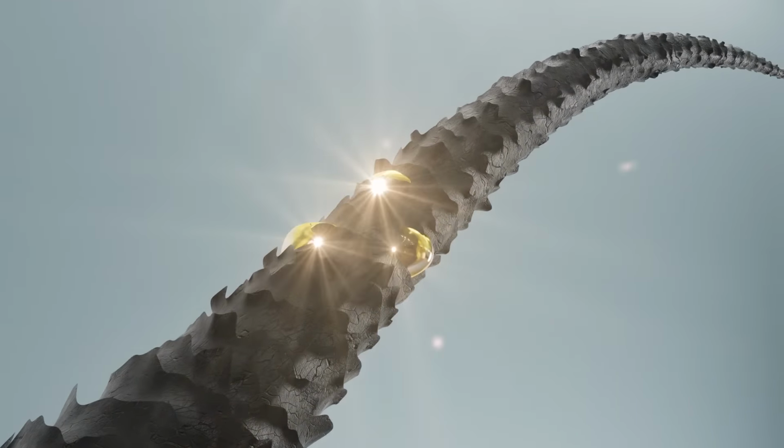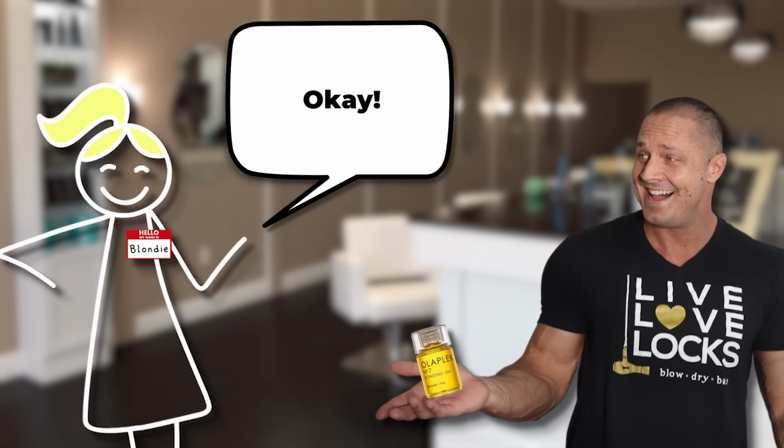Same thing with hair. Using the right oil for your hair type will polish up your ends even if they're looking a little scraggly. That way they look much better, so you can stop getting trims and finally grow your hair out. And she's like, okay, cool. She's a really nice client. I like her a lot. And every time she comes in now, we try and embarrass her by saying, oh my gosh, look how healthy your ends are. Look at those ends.